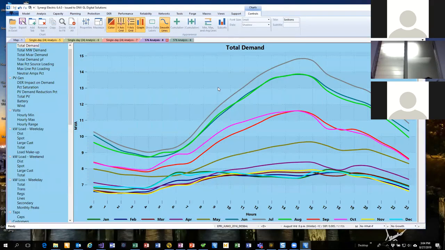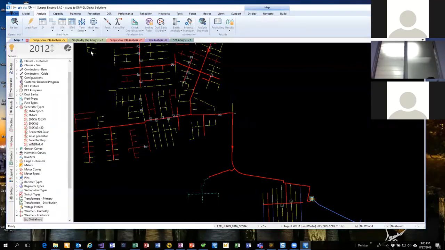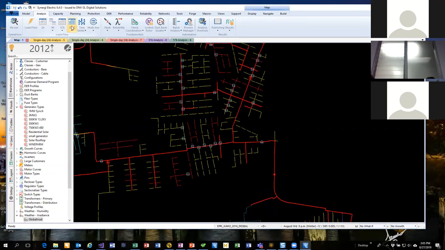So here's our, and again, these demand profiles are not from CFE. They're from another utility, so I don't know if this is even close to realistic or not. We can see the demand, we can see the generation, and now we have this time varying model. There's a lot of other things. The 8760 will allow you to run the model over every hour of the year.